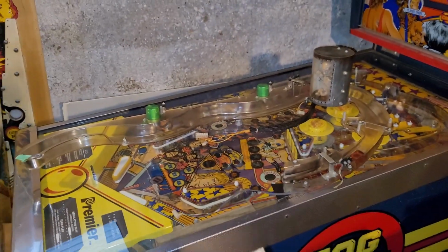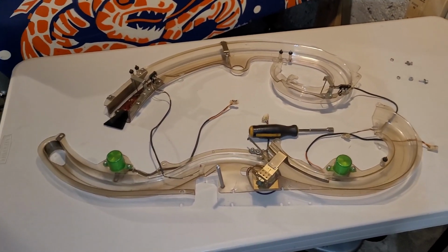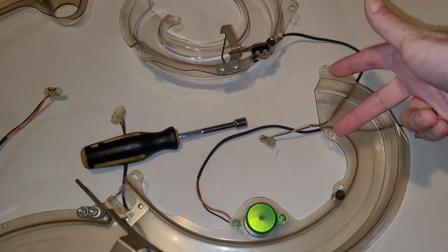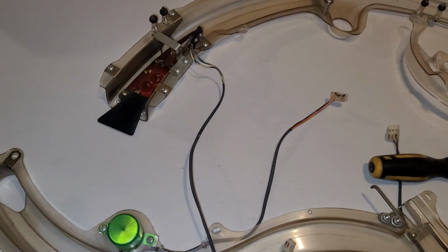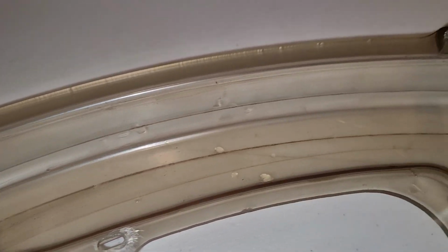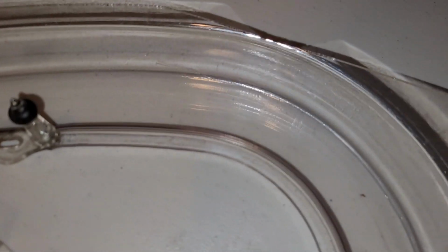Okay, I've been at this for just about 20 minutes, so that's the one ramp over there. This is the other ramp, so I decided to divide and conquer, and separated the two pieces of this ramp. These guys connect to here, and made it a little more manageable. So take a look. This is the before. Okay, yellow and black. And then right about here is where we start getting into the clean version.